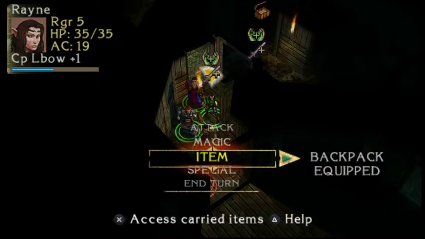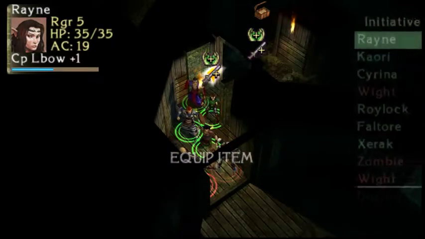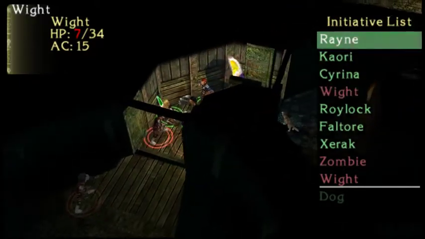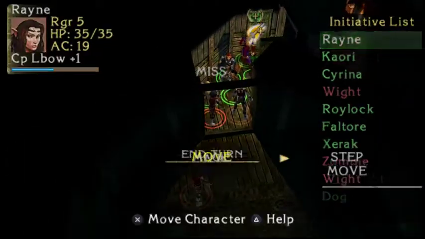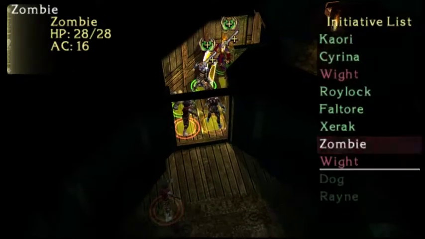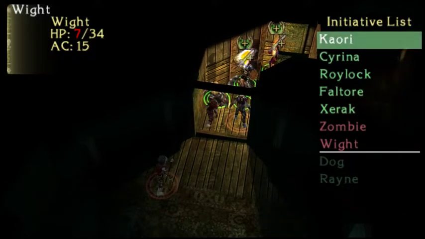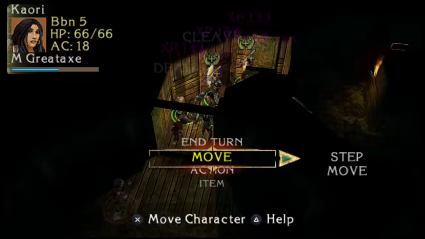Oh, you are out of ammo, Rain. Let's fix that. And we're going to aim at this wight. And we're going to miss that wight. Alright, Kiori, let's aim at the wight and then cleave. Nice. Onto the zombie. Too miss, though. Critical. No, not a critical. Cleave, though. Nice damage.